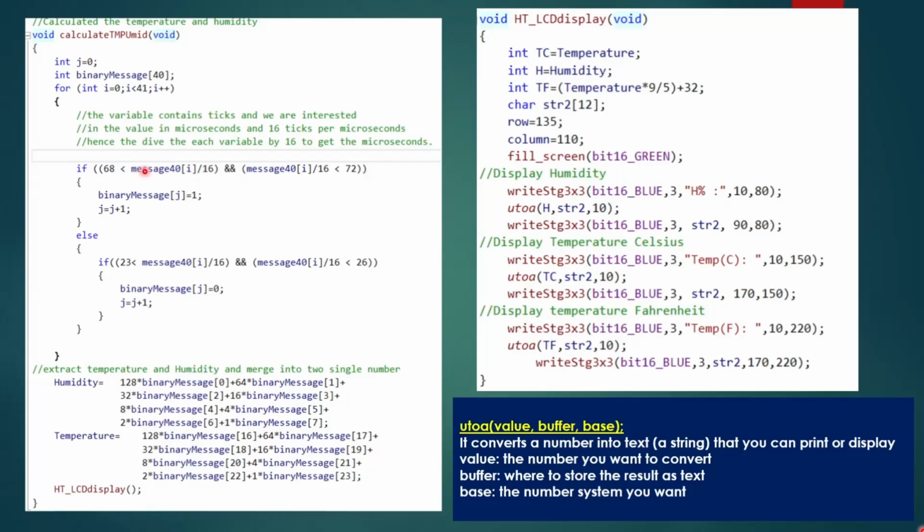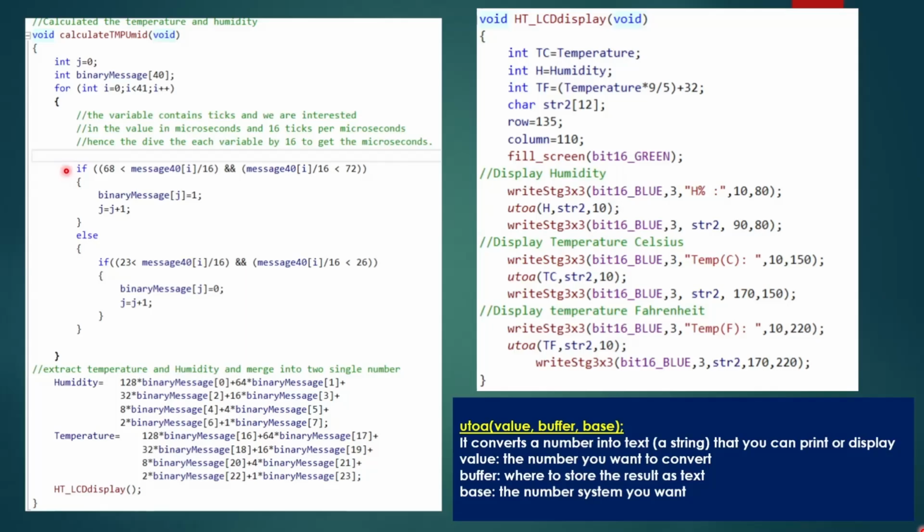into microseconds. So now if the value is greater than 68 but less than 72, that means the value that I got from the sensor is a 1. Or the value that I got from the sensor, I should say, represents a 1. So I place a 1 on the correct place of this array, and then I increment the counter.